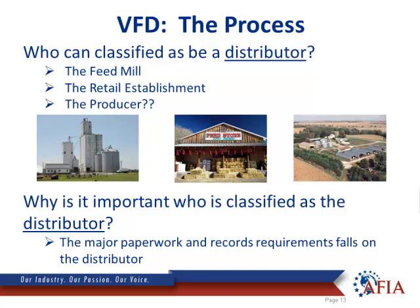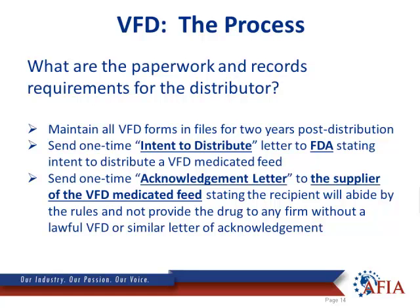Yeah. There's a conversation that goes on with the inspector at the state level and the federal level. You've got a retail store. Did the inspector inspect the retail store? Well, that's a good question. They never have. That's right. But we'll talk a little bit more about that when we get into this paperwork requirement. Right now the retail stores are not on their radar. This letter puts them on the radar screen. If they become a distributor, then they're on FDA's radar screen.